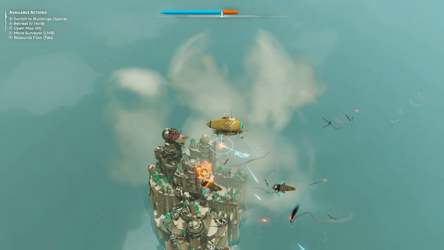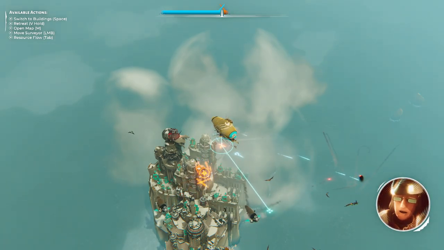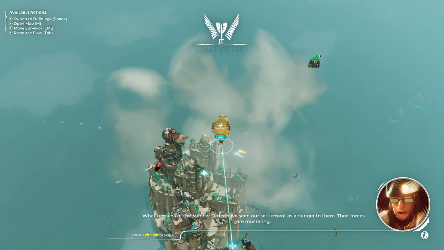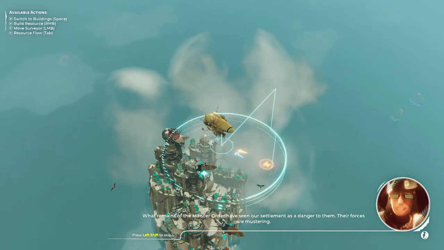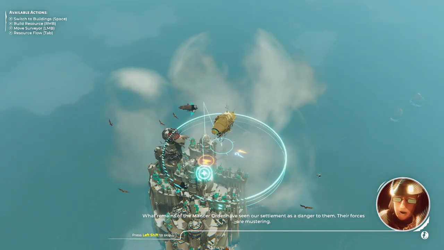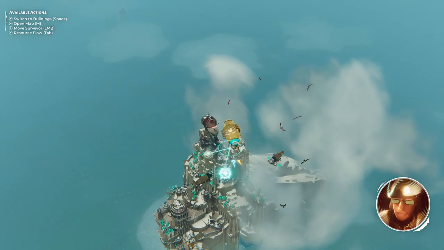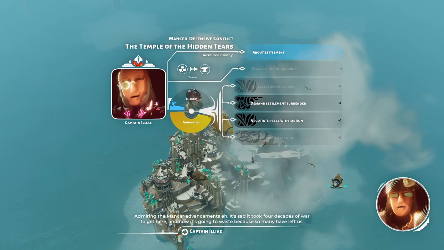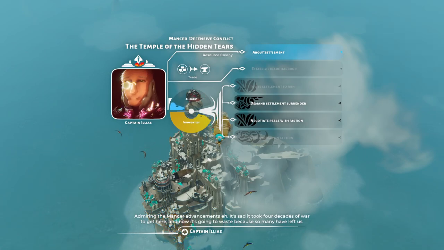Yeah, we have like 2 different squads of bird geese, and we got the more flying kind, certain... not servers, I guess. That's not the friends one, I think, from one of the outposts I found. A legendary experience. The remains of the Mansa Warrior have seen our settlement as a danger to them. Their forces are mustering. So how about that? What do we do with you now? Admiring the Mansa advancement, eh? Sad it took 4 decades of war to get here. And now it's going to waste. Surrender in peace now, looks like.